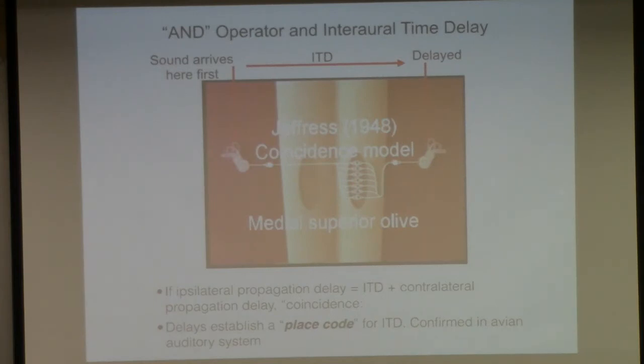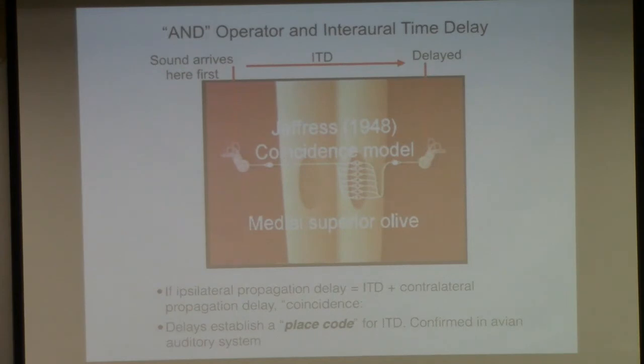So this has been studied by putting barn owls in anechoic chambers and presenting a click, not a mouse, a click, to this ear and a click to this ear with a controlled interaural time delay, and watching where they look. And they make very precise head movements to the right location corresponding to that particular interaural time delay. So interaural time delay tells us where in the horizontal plane that sound source is located. So this guy here had a hypothesis about how it was done.